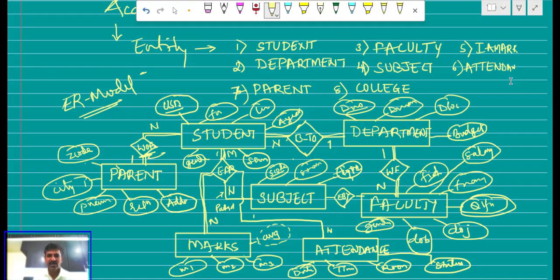Now, as I mentioned earlier, there is something called a weak entity. Now, if you observe, the parent entity does not have a key attribute. That is, no attribute will uniquely identify a parent. If you are storing the parent name, two parent names could be exactly same. So you can mark this as a weak entity with double bordered rectangle.